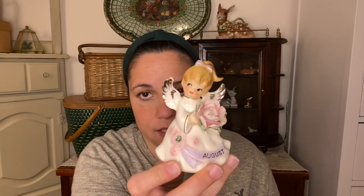The one collectible thing I got was this little angel — I think she's so sweet. This is a different kind of angel than any of the other ones that I have, but it does say Lefton. It was $2.99 and I got it 20% off — so about $2.40. It has a little gemstone; I think that's supposed to be Peridot, because August is my oldest child Maddie's birth month. She is intact — a lot of times they'll have a broken halo or broken wings, but she's whole, and even her flower isn't chipped. So that was a good find.